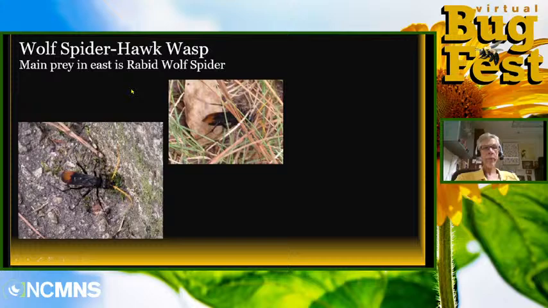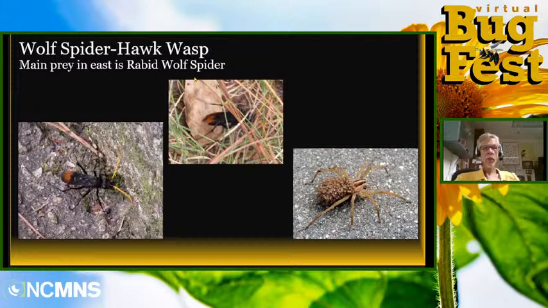a wolf spider. And this is what a rabid wolf spider looks like. So most of you are familiar with wolf spiders, I think. They are not rabid, but that's the name. This is one with all her babies on her back. But that's what this wasp specializes on, just this species of wolf spider. So she was out doing her thing. And you can see it's like the other tarantula hawk wasp I just showed you with the yellow and black, but she's got this rufous patch on the backside, tips of her wings. That was my first time, just a couple weeks ago.